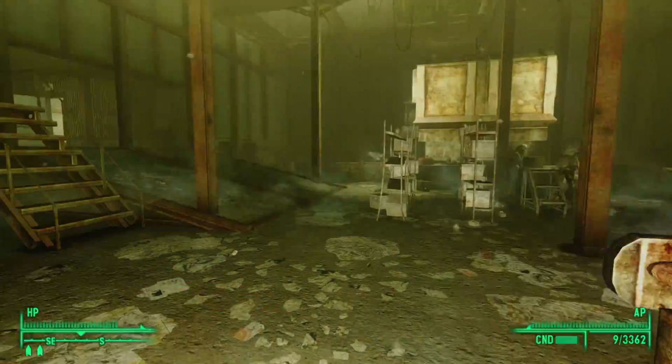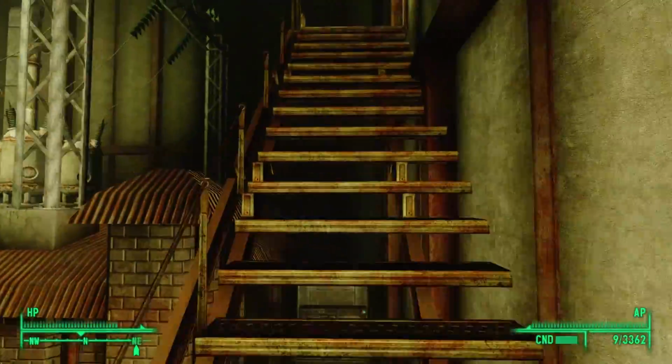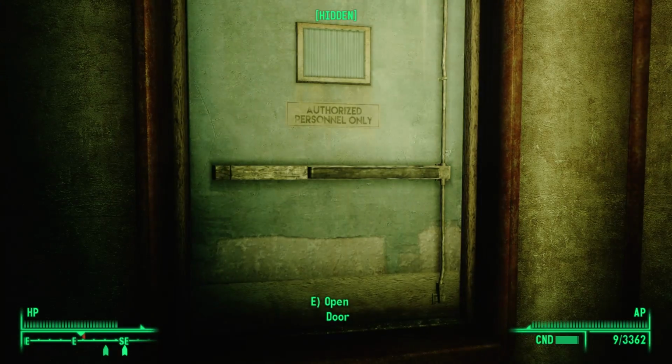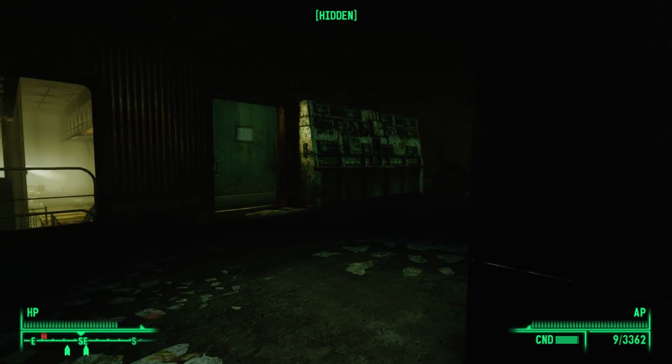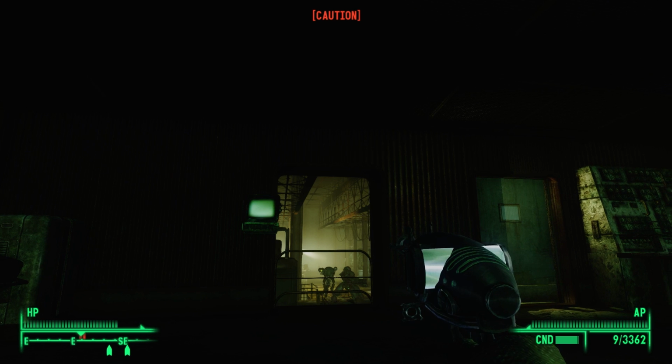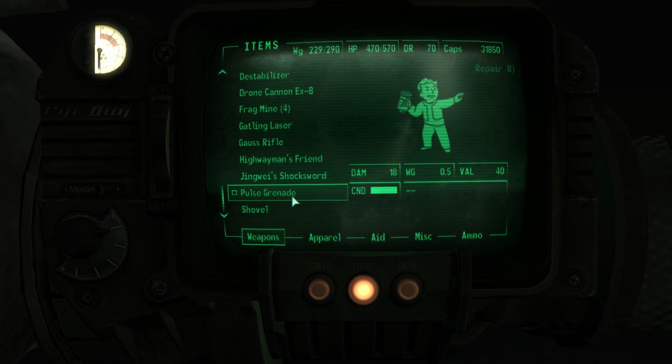We find a staircase to the east, leading to the top of this vaulted chamber. At the top, we find a door to the east, which leads to a room that we can look right through to find another large workshop on the other side. And here we find all sorts of robots.